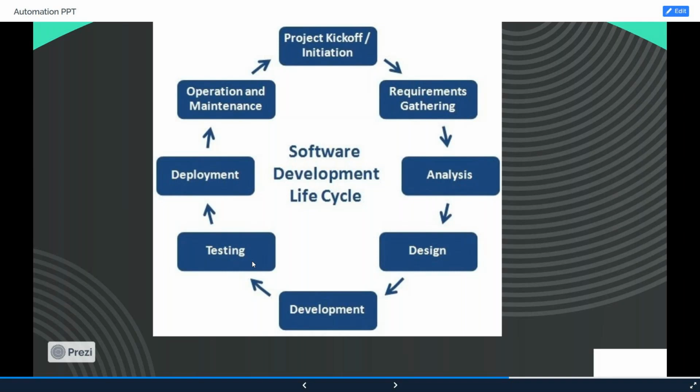So I hope everyone is clear with the software development lifecycle, right? The initial points. So what is the point that I'm trying to discuss here? The software development lifecycle with respect to automation. Where does the automation team involvement get started? There are two different ways the automation team can start getting involved. During the initial stages of the project, like during the analysis and design phase, the automation team can be part of this process and join and see what is exactly happening.